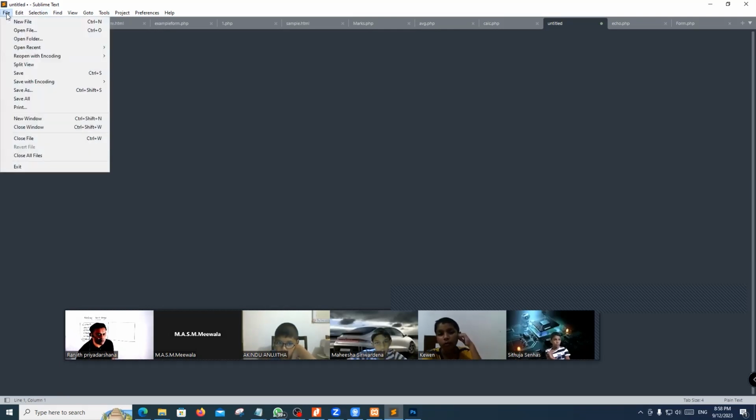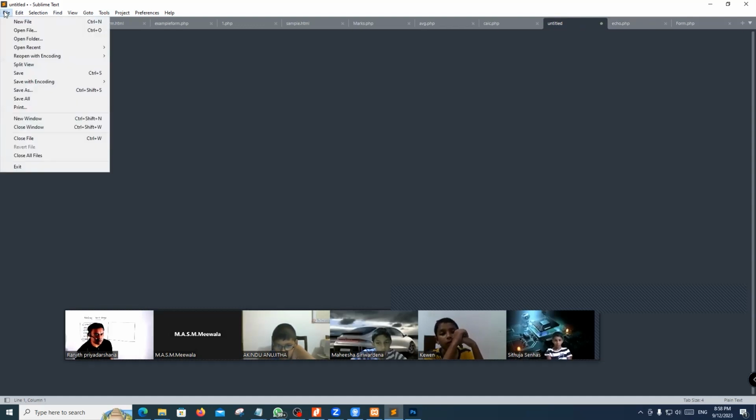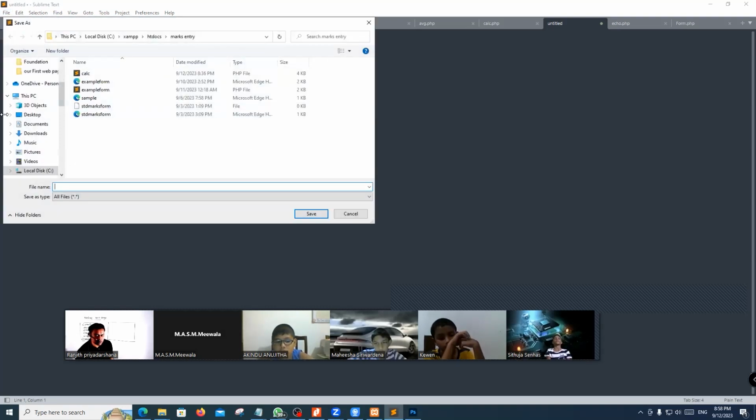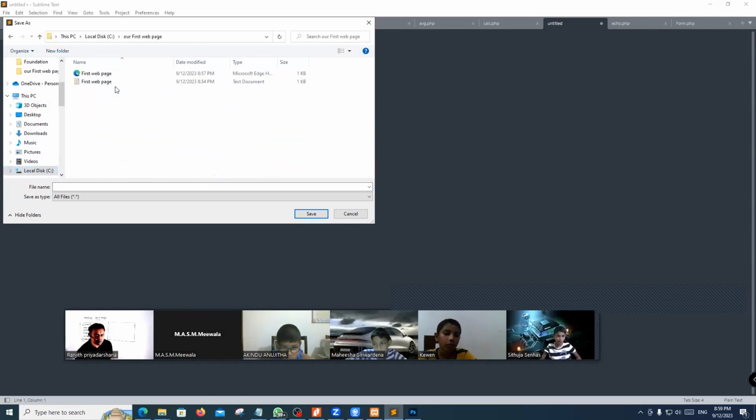Okay, look at this. So let's create a new file, right? And we are going to save that untitled file. File, save as. Yes, let's take that. Our location is C, right? C, our first web page. There are already two files inside this, so let's make another folder. Let's make a folder called Sublime Text.